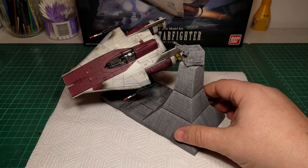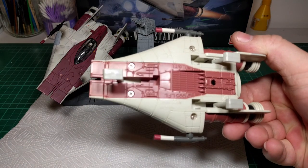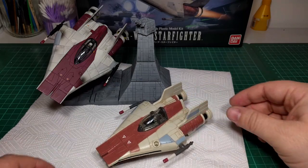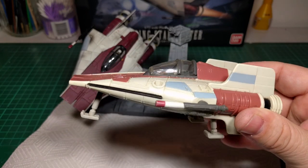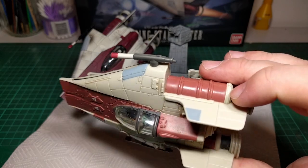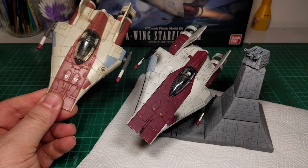And just before I finish up, I'd like to show you this little thing that I've had for about 20 years. I can't even remember what brand it is, but it's a sort of toy A-Wing from Star Wars Action Fleet. It's got a little figure in the cockpit there. I just thought it would be interesting to compare them. It's almost exactly the same size as that, but as you can see, it's slightly more crude. And that's not weathering, that's just dust and grime that's built up over the years. I've actually got an X-Wing as well, but those are the only ones that I got. There's quite a few different Star Wars ships in this line. The movable cannons there, retractable feet. So you can see how far we've come from toys to models.